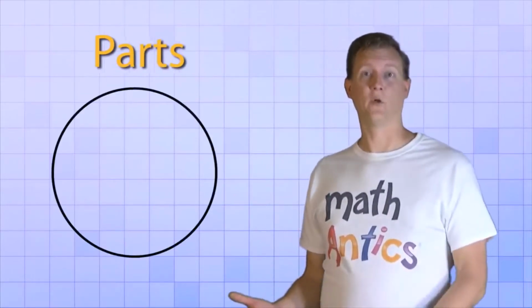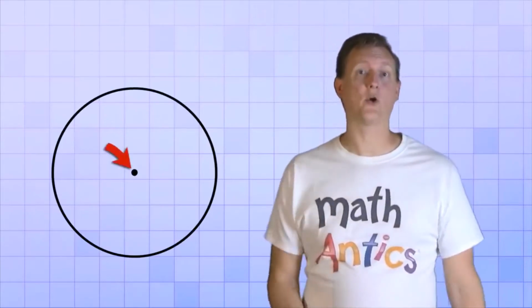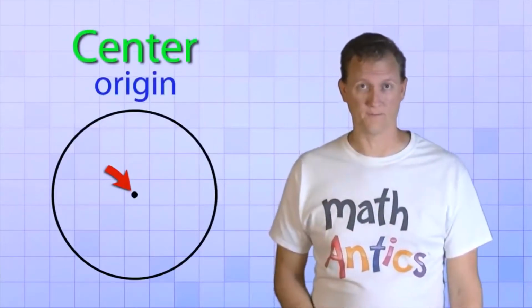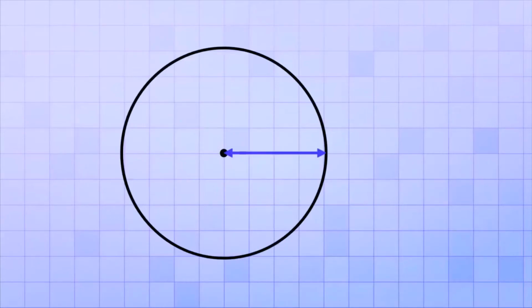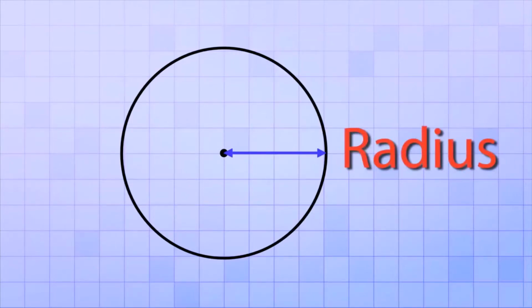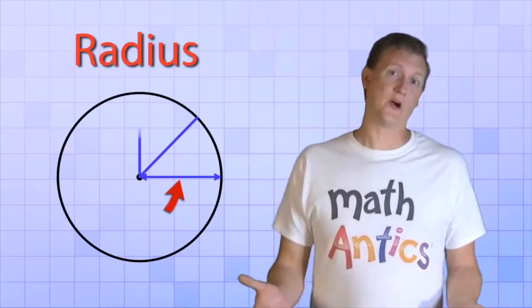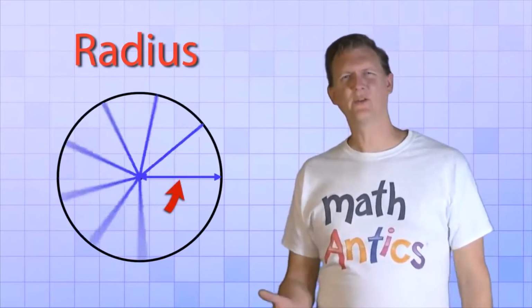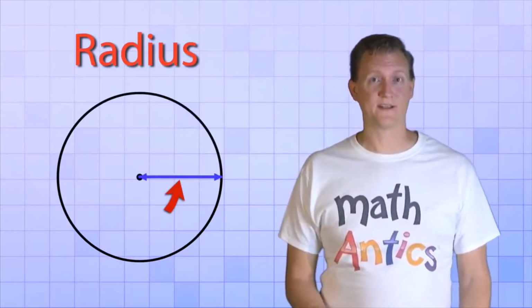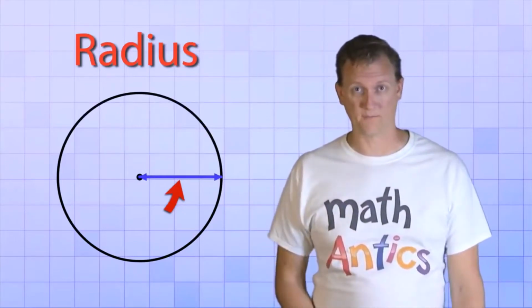Okay, now let's learn about the parts that make up a circle. First of all, we have the original point that we started with. That's called the center or the origin of the circle. Next, we have the distance that we use to draw all of the equidistant points that form a circle. That distance is called the radius. The radius is important because it's the distance from the center of a circle to any other point on the perimeter of that circle. And even though a circle only has one radius dimension, you can draw as many radius lines as you want to. Usually you'll only see one radius line drawn since it's the same length no matter where you draw it.